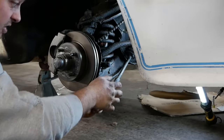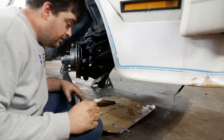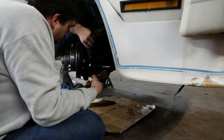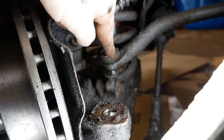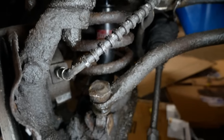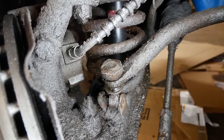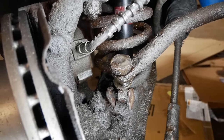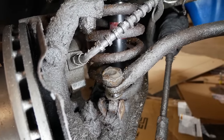This tie rod is frozen. Oh my God, this thing is very near death. Go ahead and get the sway bar out of our way. And that doesn't want to come out at all. That is a sway bar end link, and it is stuck. The sleeve inside that lower bushing is super stuck on the bolt, and it's pretty much trashed. You can't buy that. That's really great. I'm so happy about that.